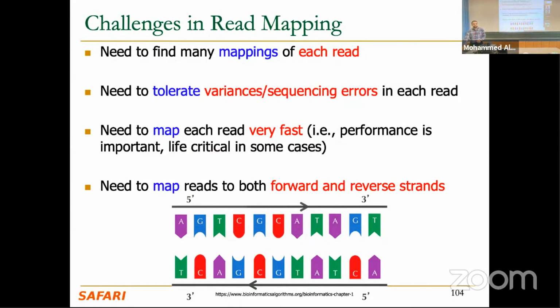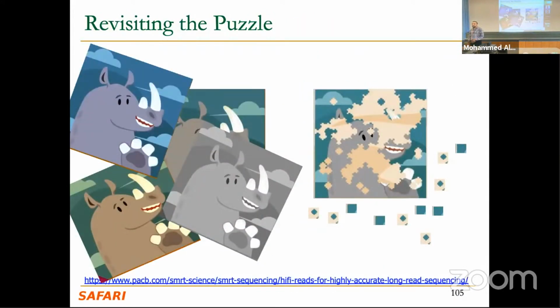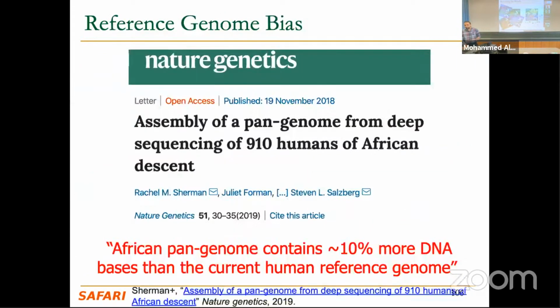Yes, a question? Okay. And that raised another question. I always told you that we are using one reference genome, but what if we have more reference genomes for a human? Because Europeans are apparently different from Africans, different from Americans, different from Asians, even in genetic material, right? So what should we do about that, how do we do read mapping? In this study, for example, it shows that Africans have at least 10% more DNA than others. So it's not fair at all to do read mapping for an African individual using that reference genome. We really need population representation of each city, for example, or a group of people where we have their own reference genome where we can do these analyses.